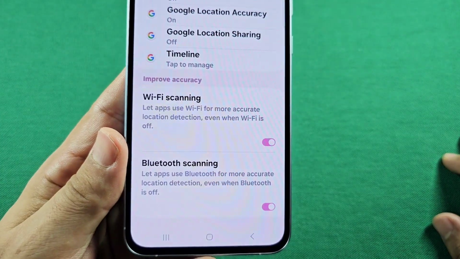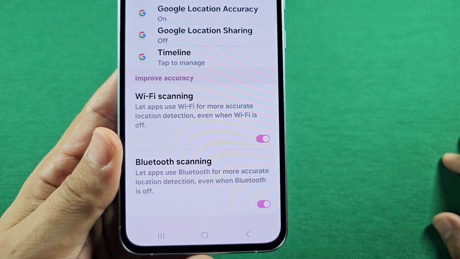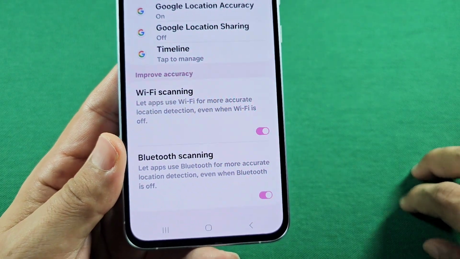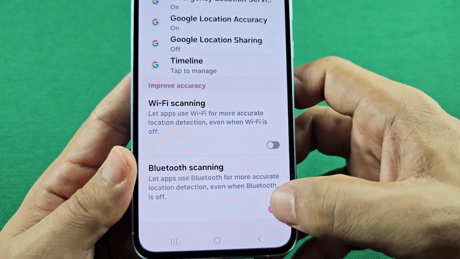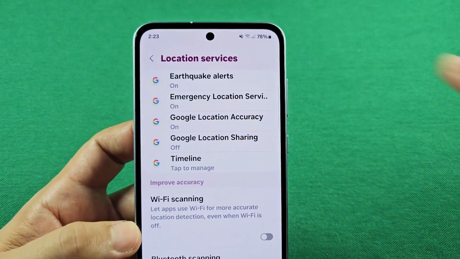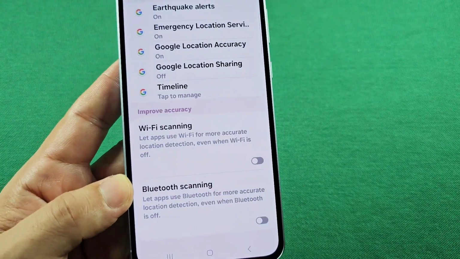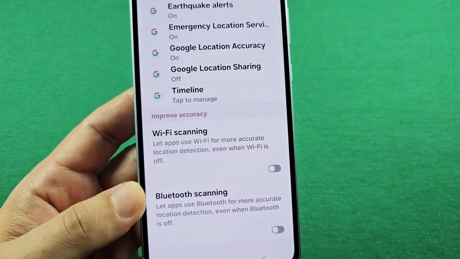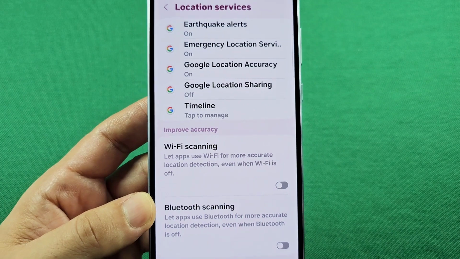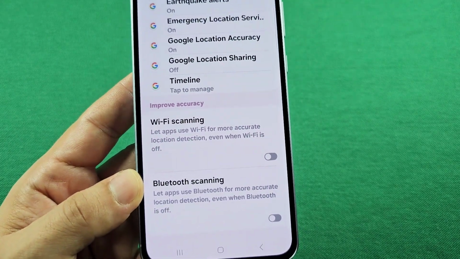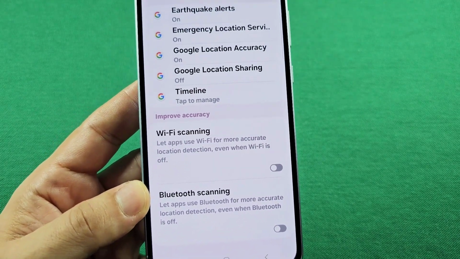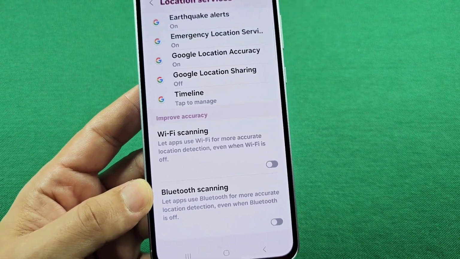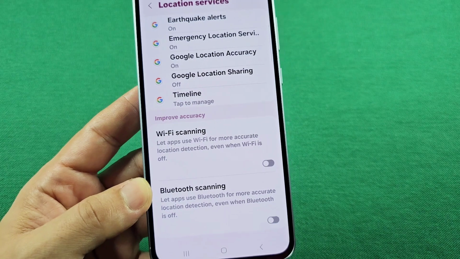So it shows you here that this is going to use your Wi-Fi and scan for nearby Wi-Fi, even when your Wi-Fi is off. That is scary. Same for the Bluetooth. That's why even though you have your Wi-Fi off, sometimes you notice there's some little pop-ups there showing you that there's a Wi-Fi that you can connect to. That's the culprit there. So turn these off. You can still just go into your Wi-Fi, turn it on yourself, and search for the nearby Wi-Fi to connect to. So you don't really need these to be on. They are simply connected to your location services, and basically keep an awareness of where your location is.